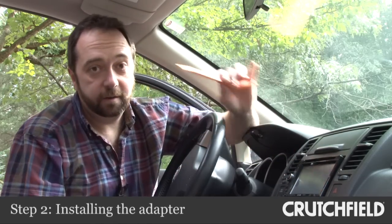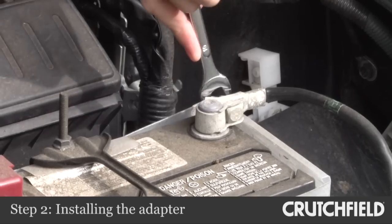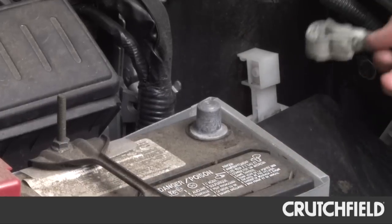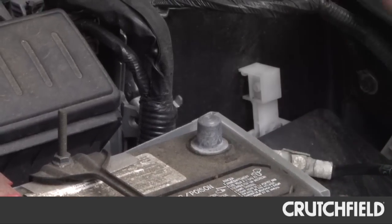I've disconnected the battery, and I'm getting ready to pry open the dash panel so I can get the stereo out. Disconnecting the battery is important, and I want to note for two reasons. One, I don't want to risk shorting something out so that my dash lights or stereo or AC doesn't work. And two, there's an airbag sensor in this console, and I don't want to mess with that, so I'm doing the job right.